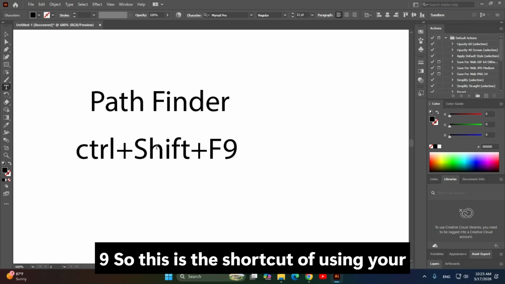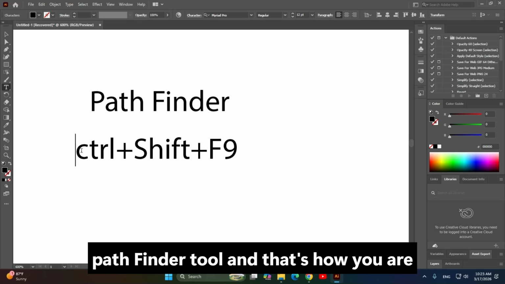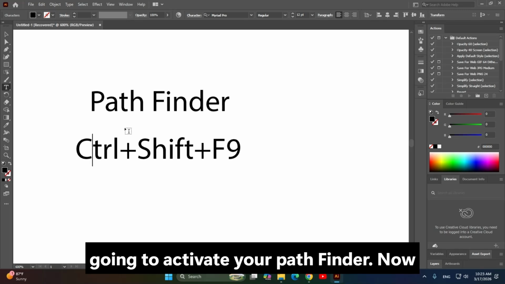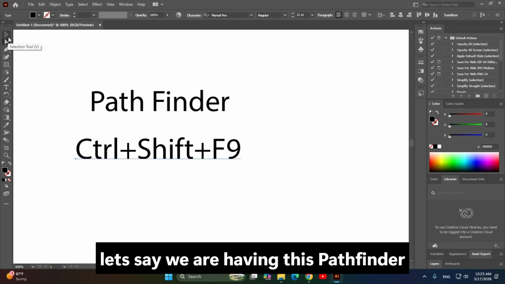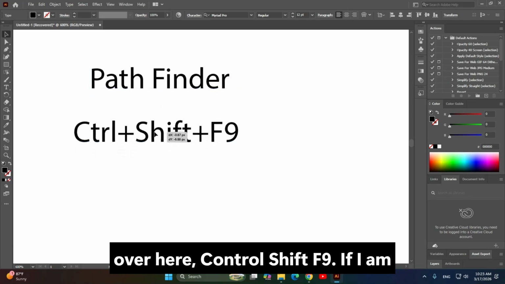So this is the shortcut for using your Pathfinder tool, and that's how you are going to activate it.